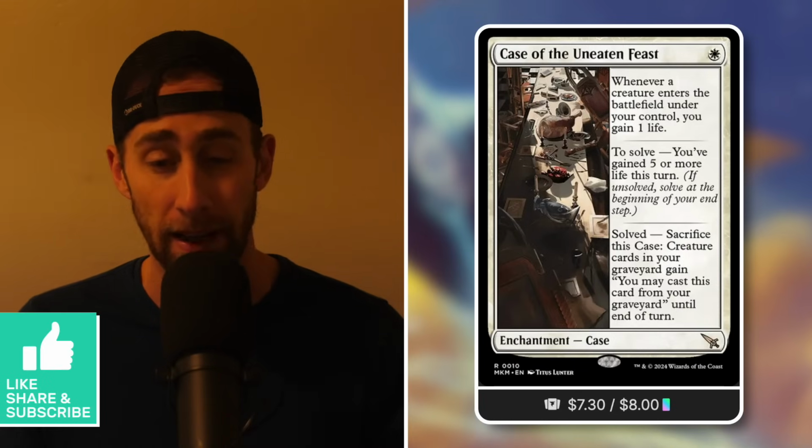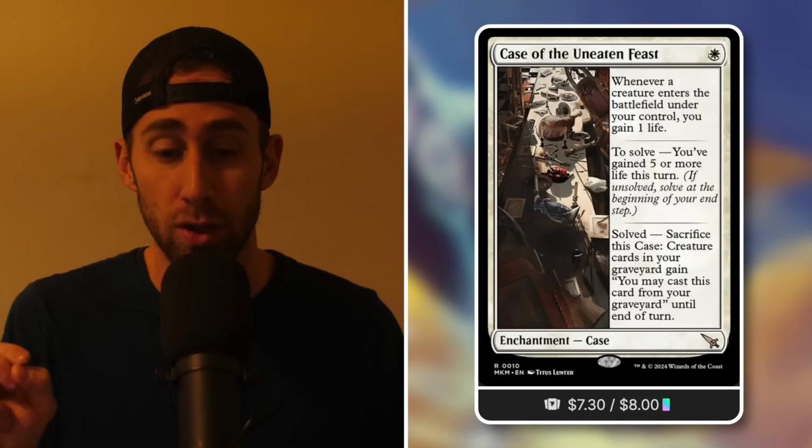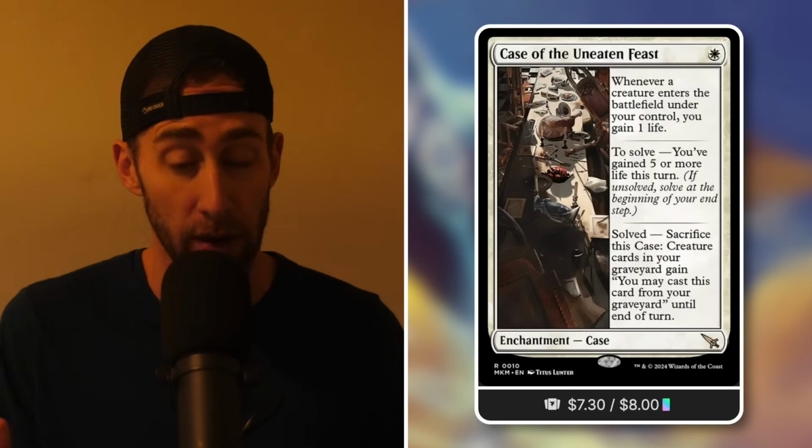First up, we've got Case of the Uneaten Feast, a very, very good card in Enchantment Case, which is a brand new card type, essentially. For a single white mana, whenever a creature enters the battlefield under your control, you gain 1 life. That's already an amazing effect that we see on, I think, Johnny's Presence or something like that. Already going to be good in a life gain strategy, but on top of that, it says, to solve, you've gained 5 more life this turn. That's very easy to do, even just with that first part, for the right deck out there, and of course with other life gain combinations.